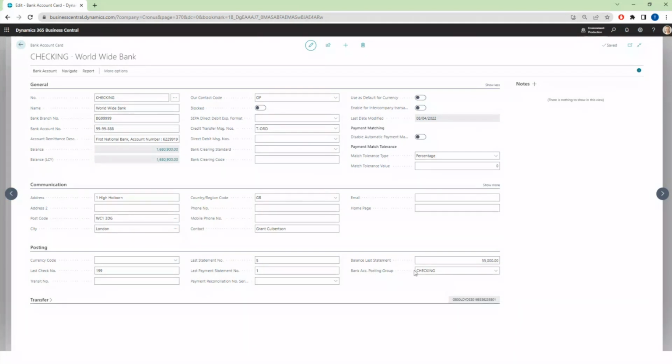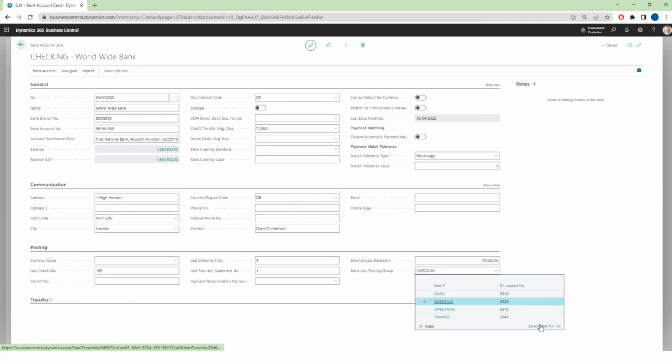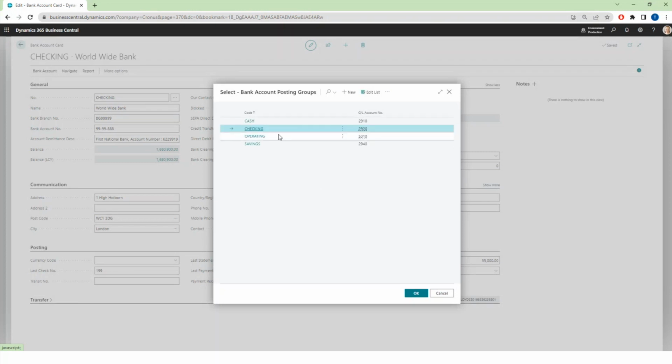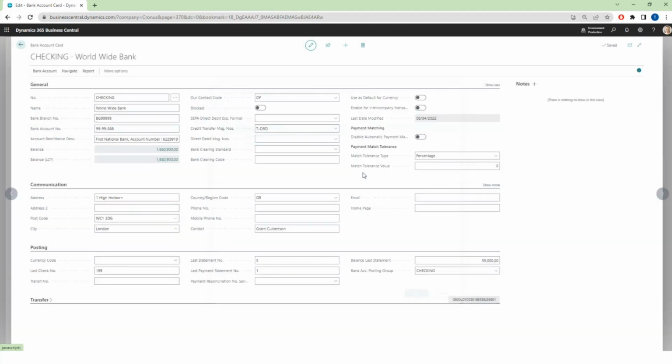Okay, so the bank account is linked to the checking bank posting group. And if we look in the setup, the checking bank account posting group is linked to that GL account in your chart of accounts. So when you post to this specific bank account, it will post to account 2920. Okay.